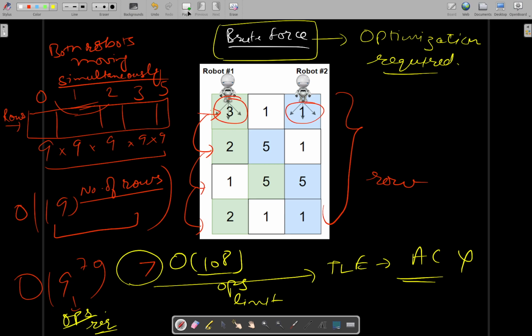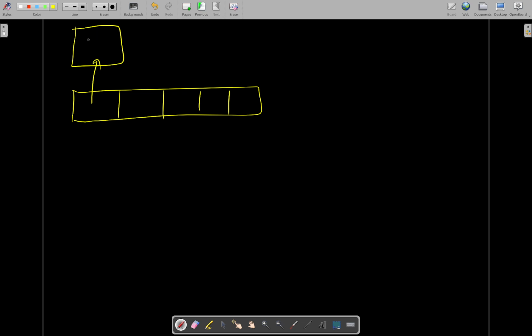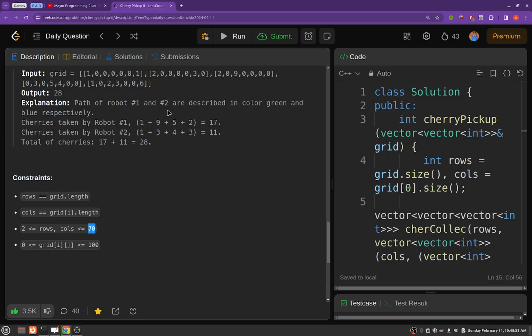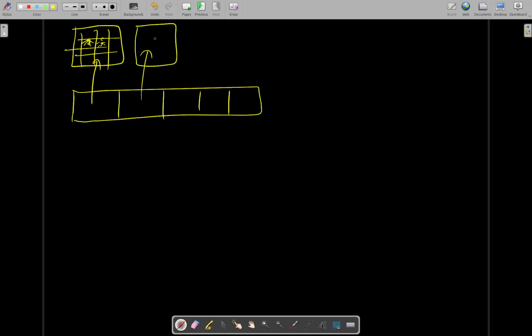So let me take another slide. Till now we know that every row will have a different board state. In this particular row, let's say both robots will be at some particular cell. If we take this row, then both robots can be at some other particular cell.